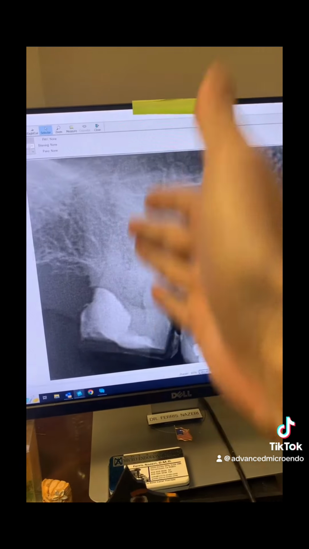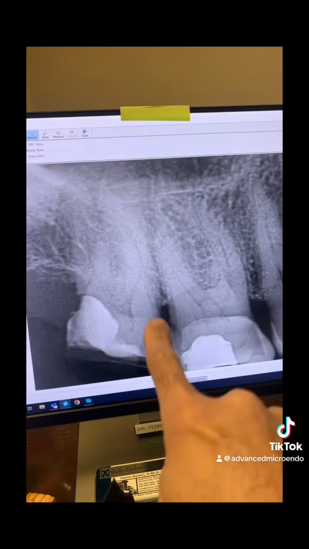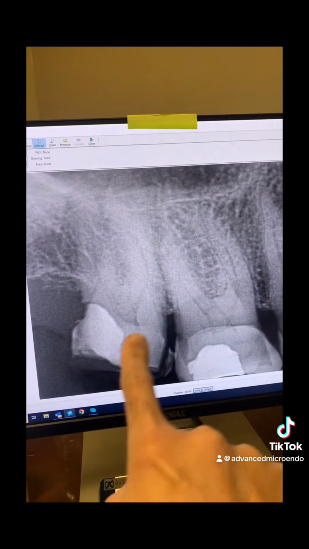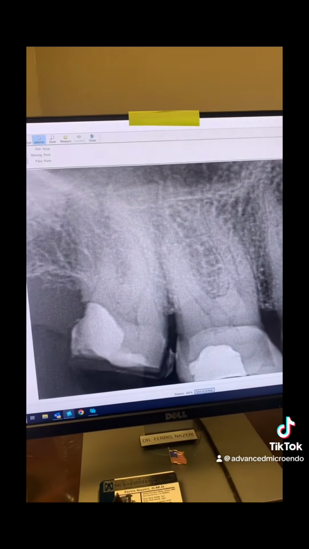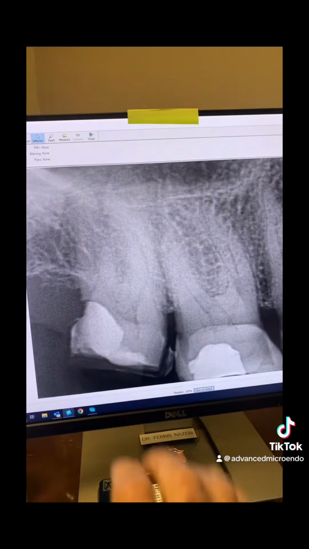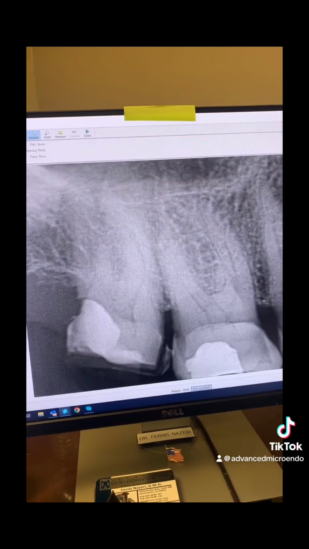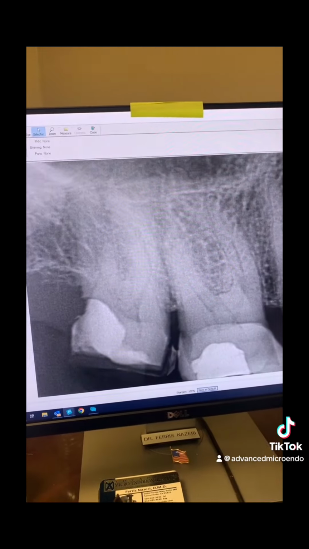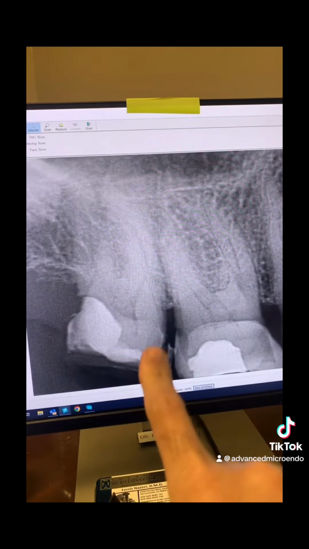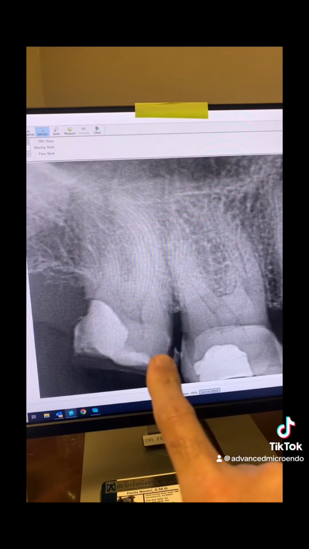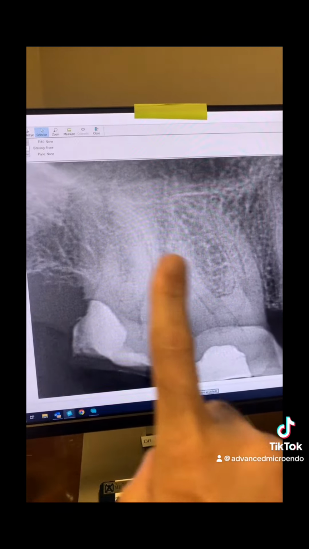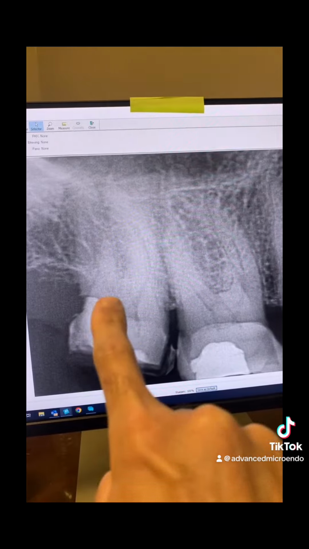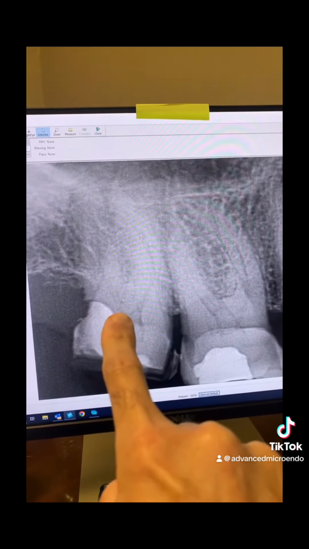Next consult was tooth number 2. The tooth was being prepped for a crown. There's a temporary crown on it, and the patient says that his dentist told him that she was very close to hitting the nerve, so he needed a root canal. So the patient came to see me for a consultation. I examined the tooth: slightly tender to percussion, palpation within normal limits, probings 2 to 4 millimeters all around, and as you can see, yes, it looks like the crown prep buildup is kind of close to the nerve.